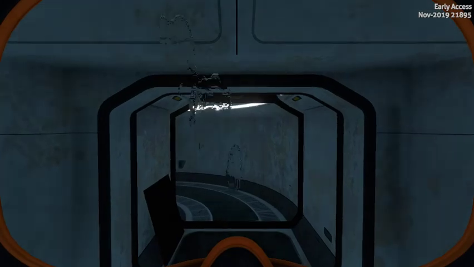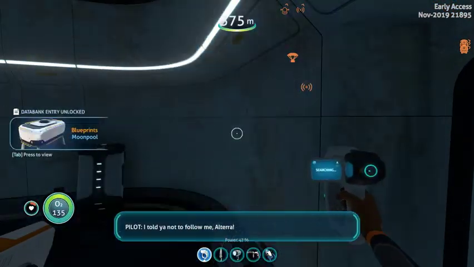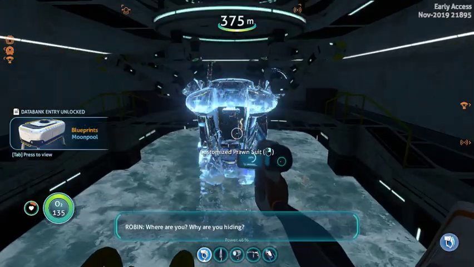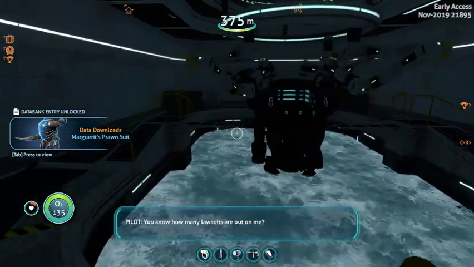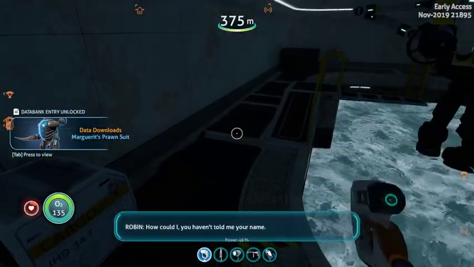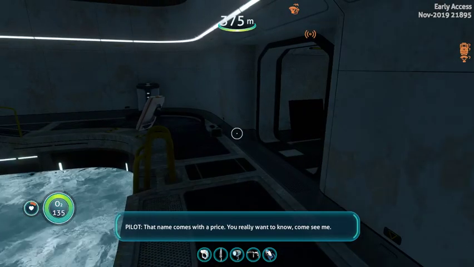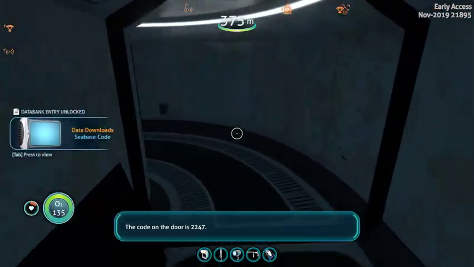Where's the message? There isn't a message for some reason. I told you not to follow me, Altera. Now. You got a problem. Where are you? Why are you hiding? I can't. You know how many lawsuits are out on me? How could I? You haven't even told me your name. That name comes with a price. You really want to know? Come see me. The code on the door is 2247.